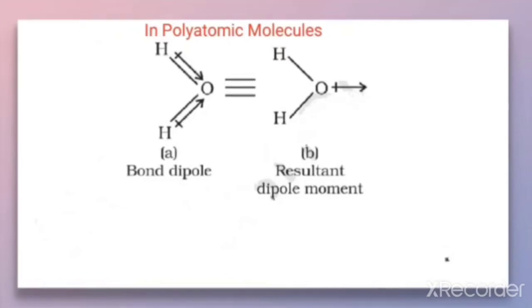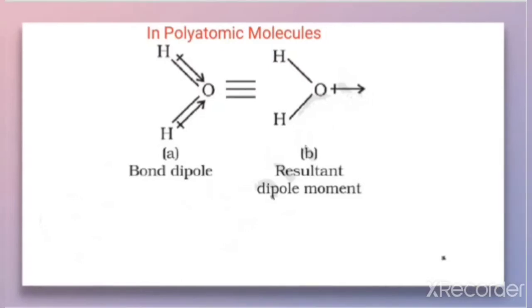From this, we can say that in the case of polyatomic molecules, the dipole moment depends not only upon the individual dipole moments of the bonds, which are called bond dipoles, but also upon the spatial arrangement of the various bonds in the molecule. In such a case, the dipole moment of a molecule is the vector sum of the bond dipoles of the various bonds, and that gives a resultant dipole moment. That is the case for the example of water.